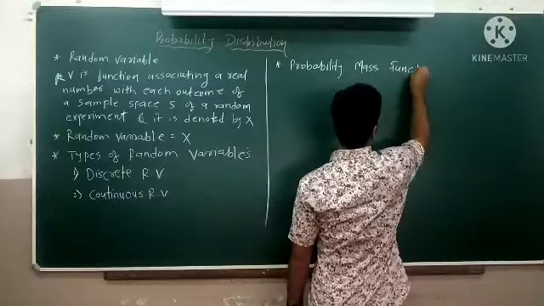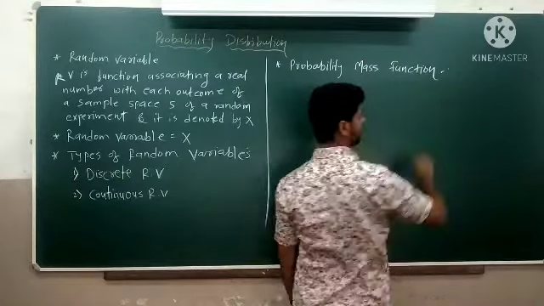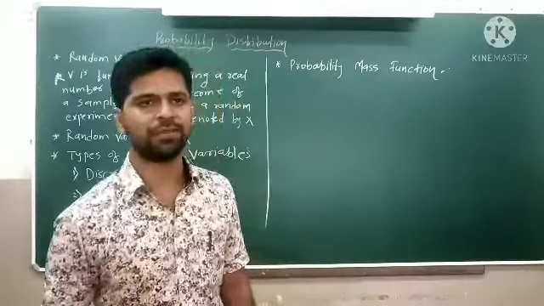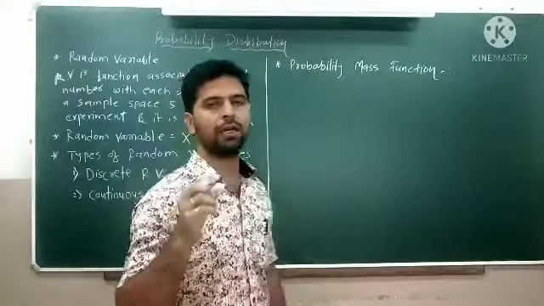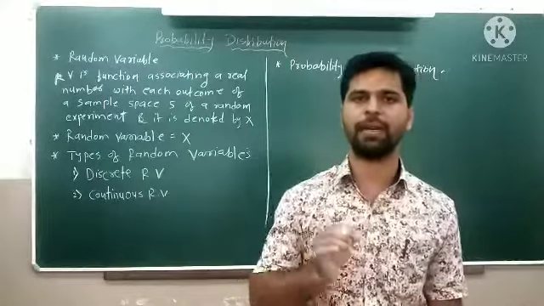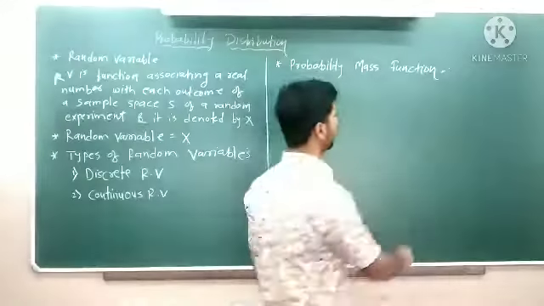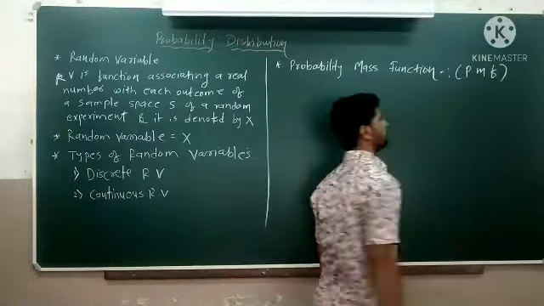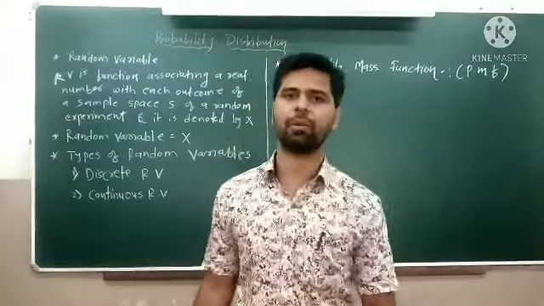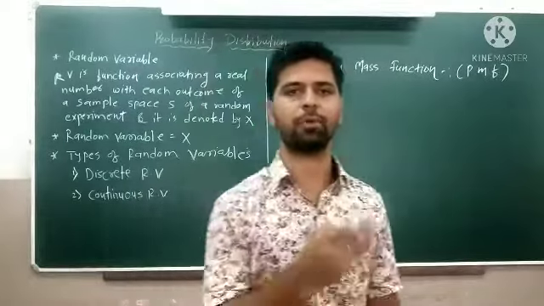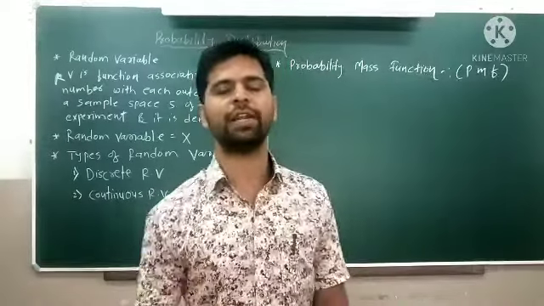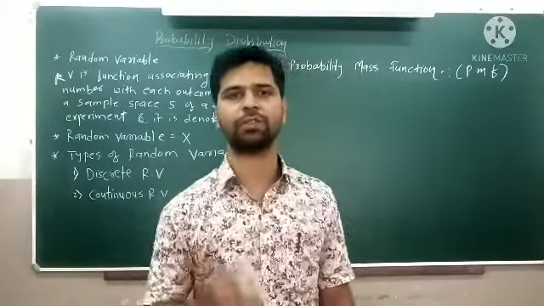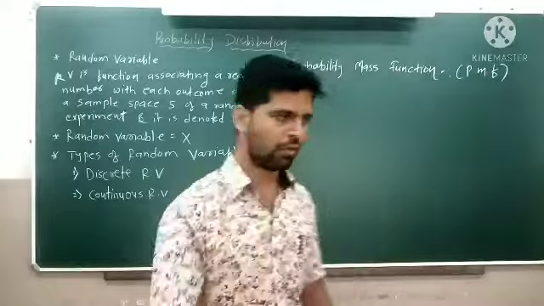probability mass function. Okay, now what is this probability mass function? Probability mass function means we have to find out whether the given probability function is a probability mass function or not. Its short form is PMF. When we say the given function is a probability mass function, to verify that, the function should satisfy two conditions, right? So what is the first condition?